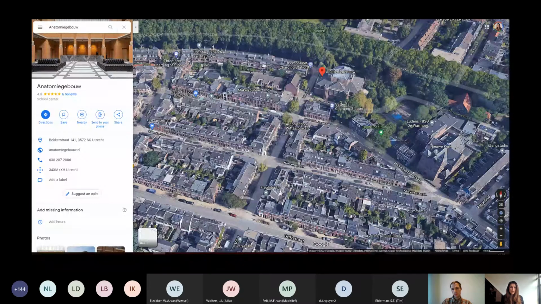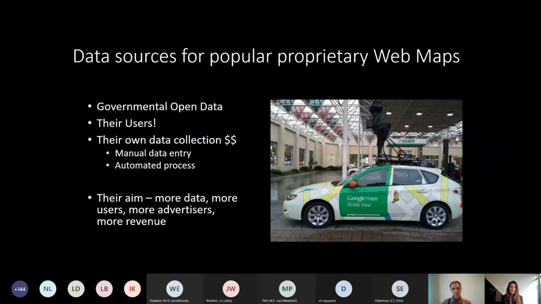So this is an example of one of the buildings that used to be a part of the downtown campus of UU. And look at this map, it's Google Maps. It looks like it's in 3D. There's so much data. Lots of buildings are labeled. It looks incredible. So Google's data comes from a wide variety of different data sources. Some of it is user content. Some of it is from governmental data that is openly available to all of us. Some of the data is manually entered by employees, and some is through automated processes.